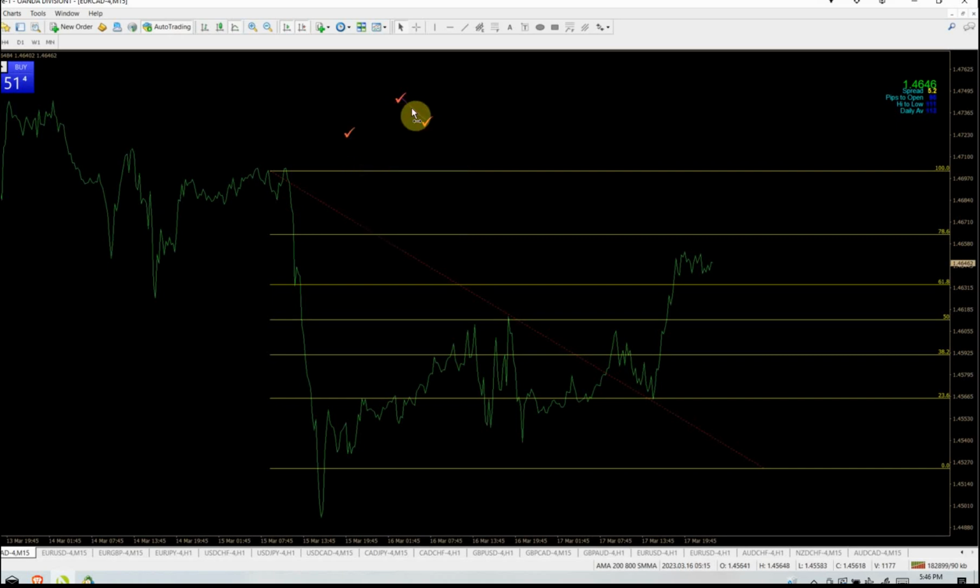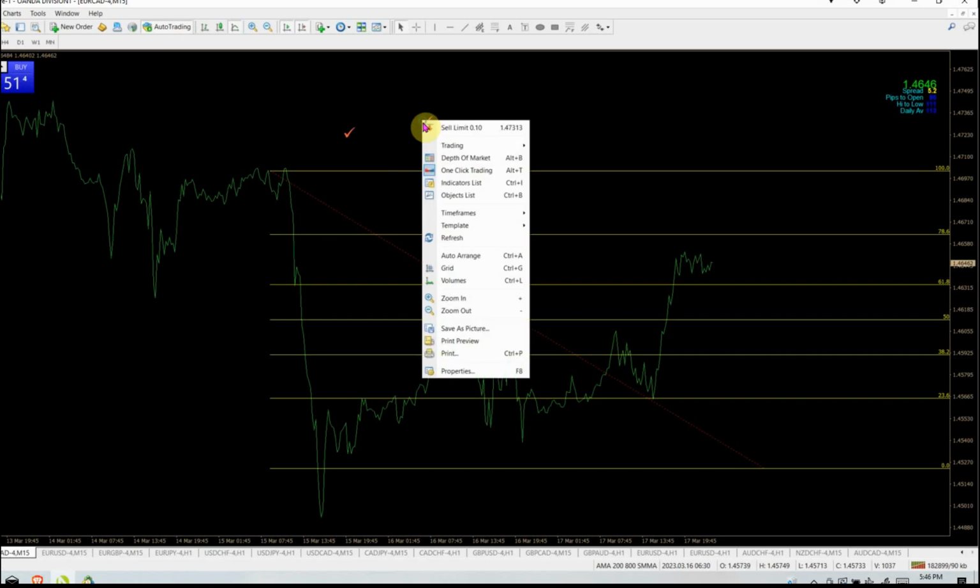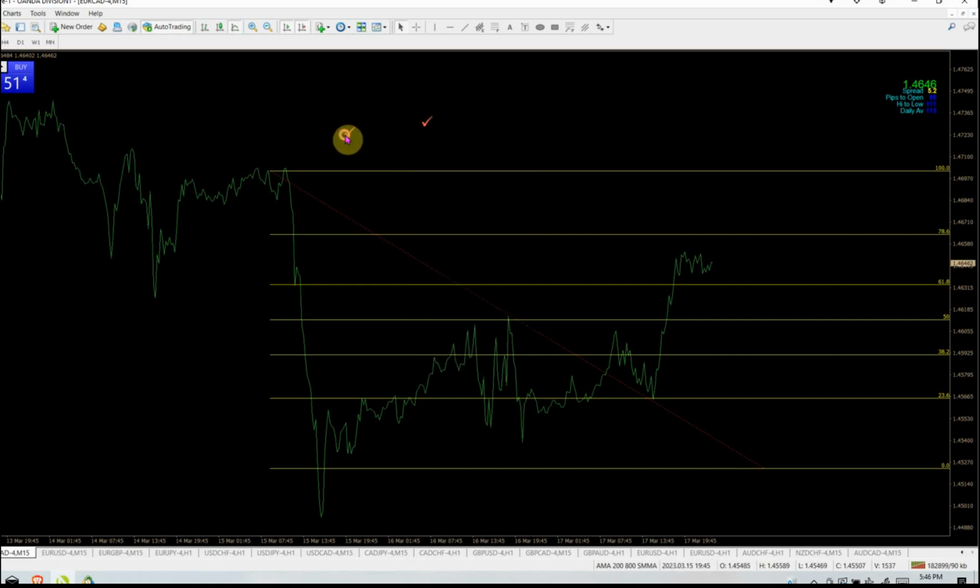So that's the difference between a line chart and a candlestick chart, or a bar chart for that matter, because a bar chart also shows you all 4 pieces of data, and the line chart only shows you the closing price. So when you do that, this is what you get. All right, so now let's talk about how you might be able to use this in your trading.